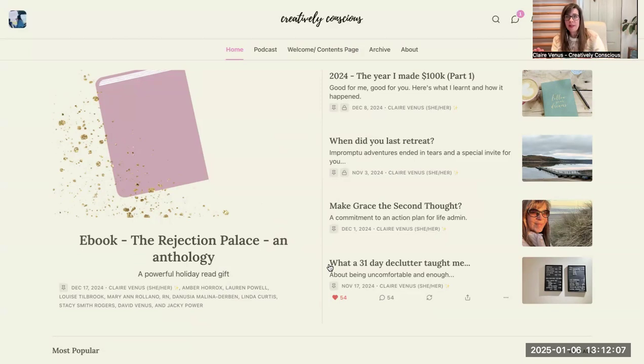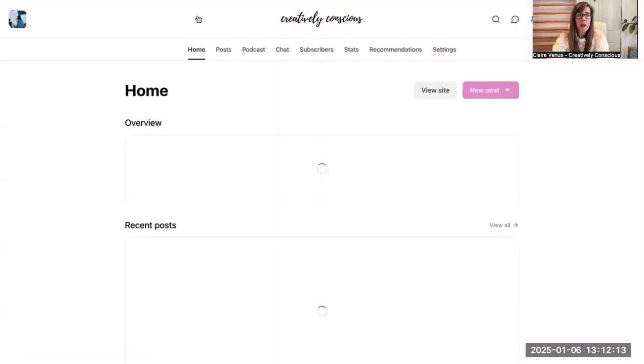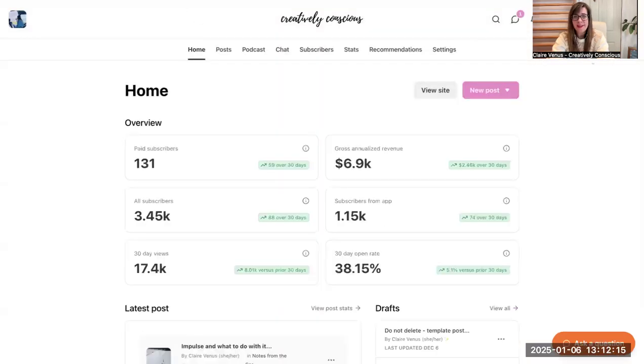So I just recently did that, and the results speak for themselves. I'll show you because I'm super proud of how this all went. And I know people like to see dashboards. So it's saying 59 over 30 days. So it was saying 70. So I had some free trials expire, but there were 70 new people that came into this publication over the Christmas holidays. It was a really busy time.